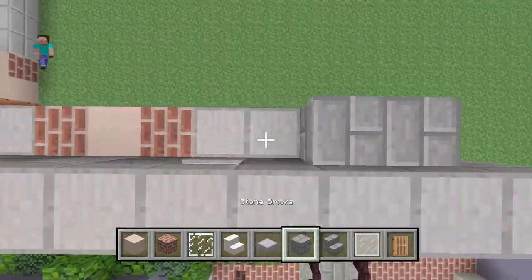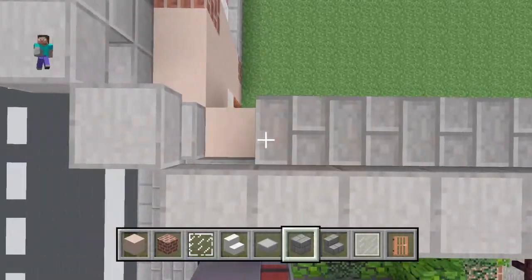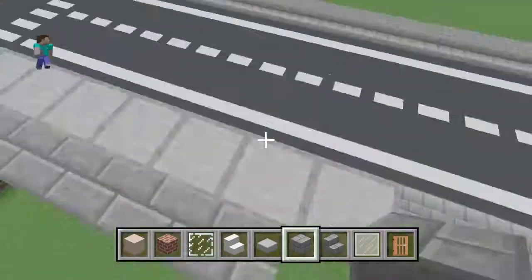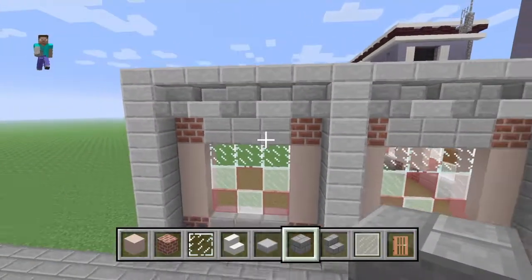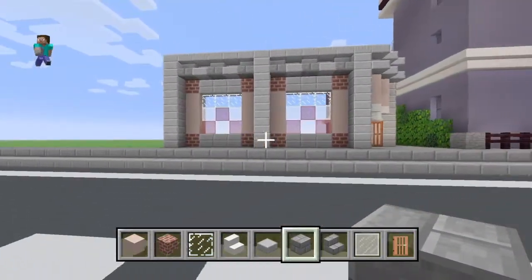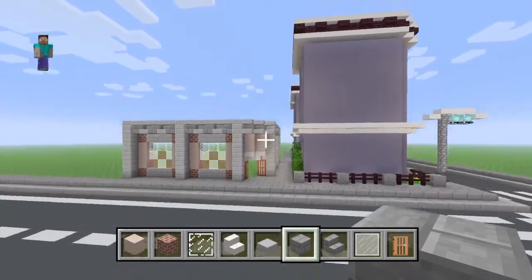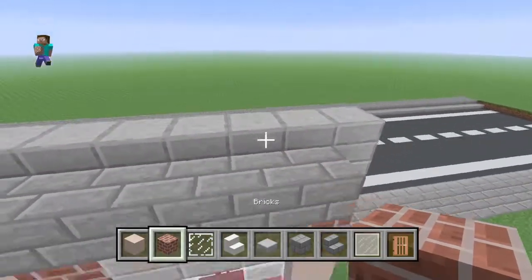Now I think we should have just straight stone bricks going across. Just give it a nice background that's different to... Yeah, look at that. Look how nice that looks. Okay, so it looks like we've got quite a nice design going here.